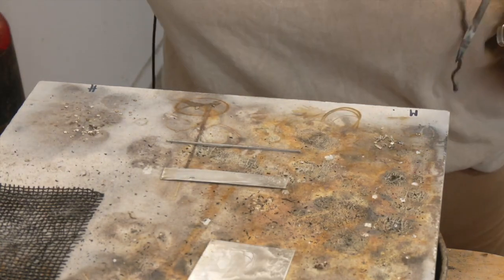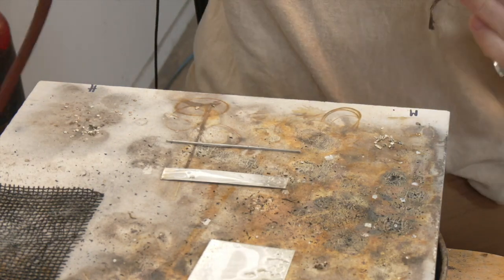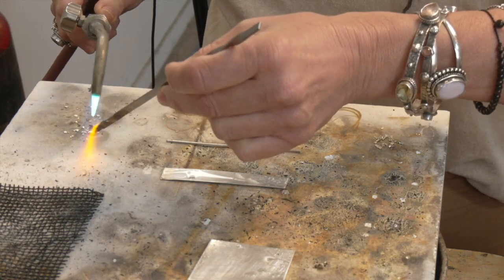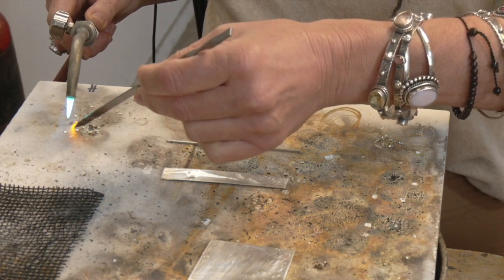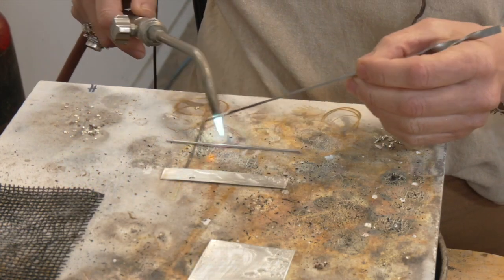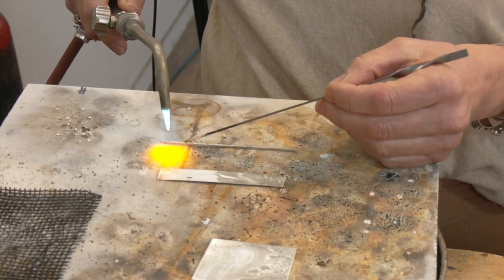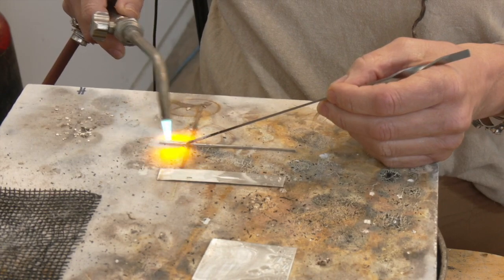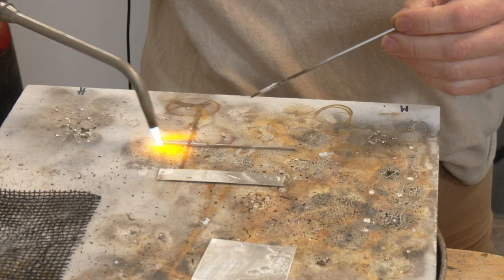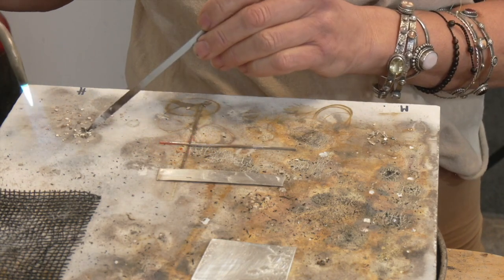So, get my torch. Here we go. My flame does not have to be that hot. I'm just working with a very small gauge of wire, and when you're working with wire, you don't have to have your torch that hot. Okay, here we go. Get some of this put down. I use pick soldering, so I don't do too much. There we go. Got it all the way down to the end.